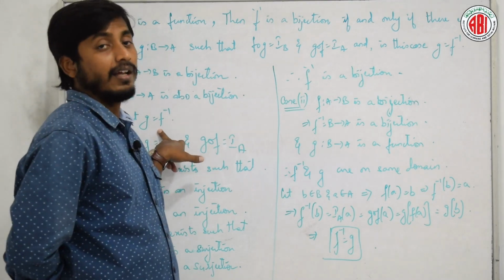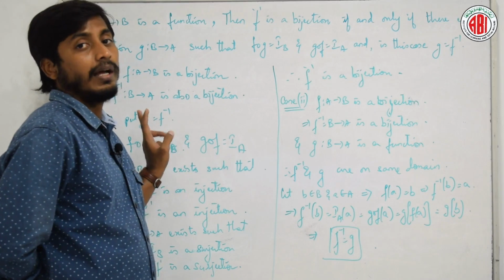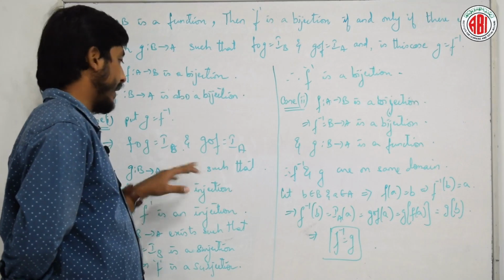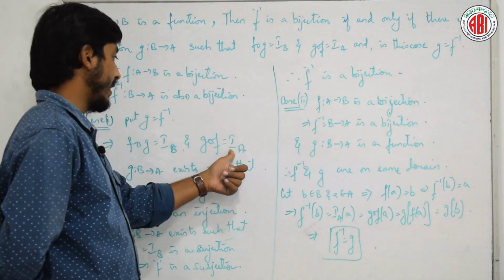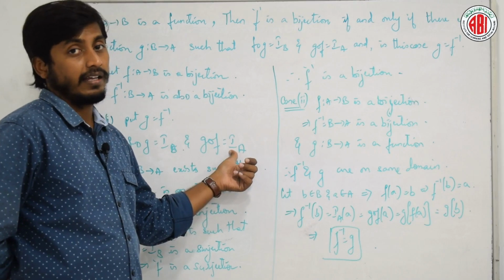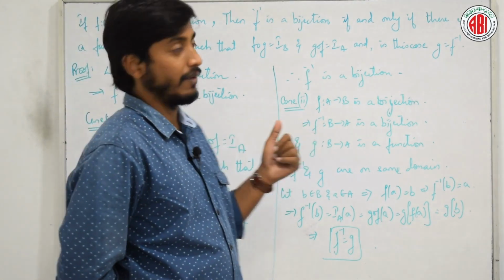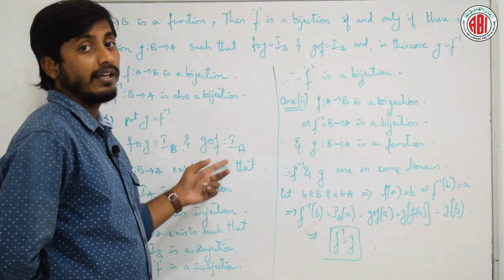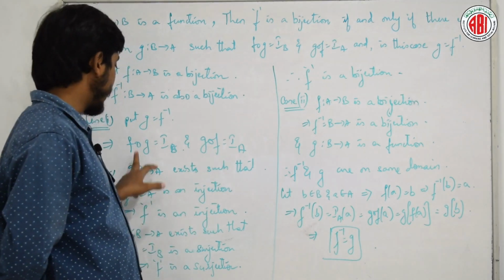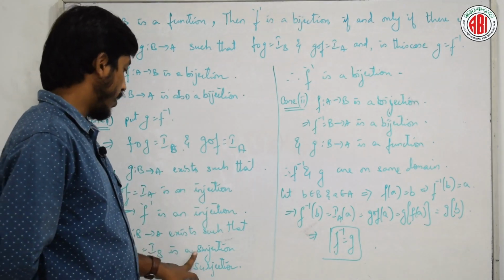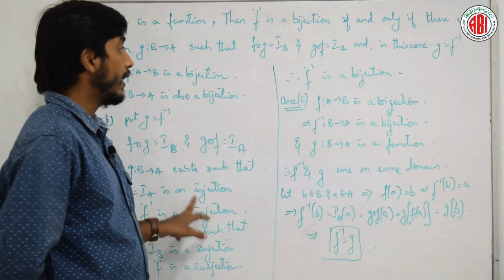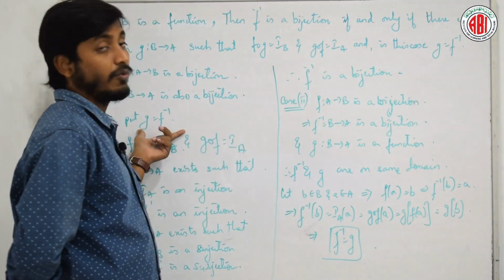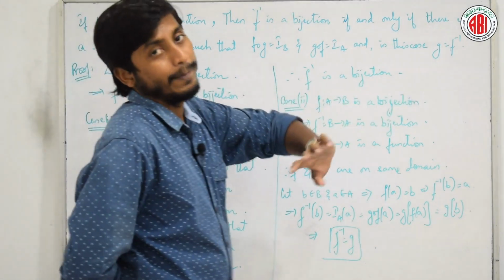So g is equal to f inverse. Since f inverse is a bijection, obviously f is also a bijection, right? That is, since g: B to A exists such that g∘f is equal to I_A, which is an injection, where we proved that g∘f is a bijection. From that, g∘f itself is an injection, therefore we can tell that f is an injection. Similarly, f∘g is equal to I_B, which is a surjection. Obviously, f is a bijection from these two points, right? If you observe, what did we assume here? g equal to f inverse. Then we proved that f is a bijection.